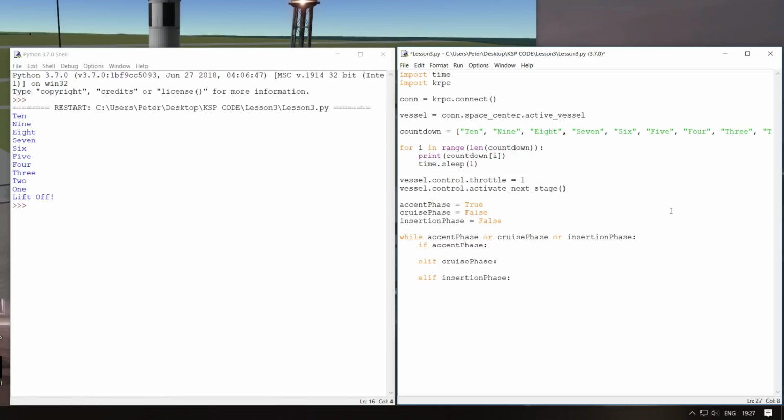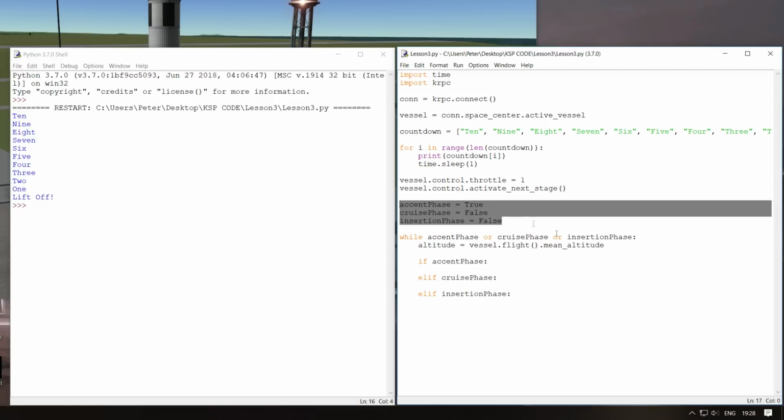Okay, so like last time where we were checking our altitude, we're going to need to check our altitude because that's how we're going to tell where we are, how much we need to be turning and all of that. So we're going to say altitude is equal to vessel.flight().mean_altitude, and that's just our mean altitude above the ground. And so this is inside the while loop, so this will get set every time. Every time the while loop comes back around, we're going to set our altitude to this, whereas since these are set outside the while loop, they're not going to set unless we explicitly set them one time in here.